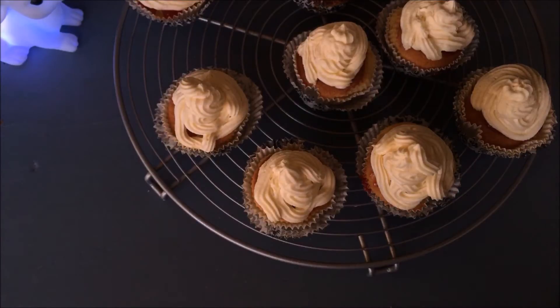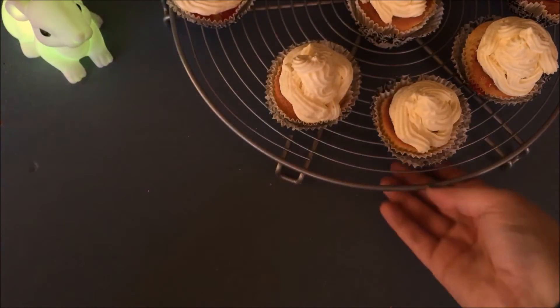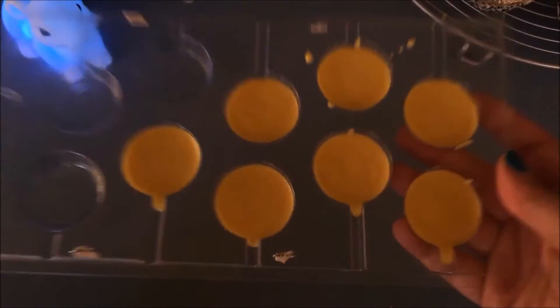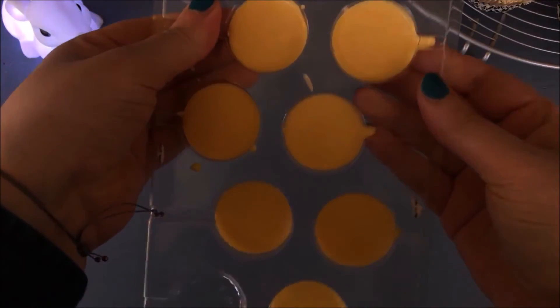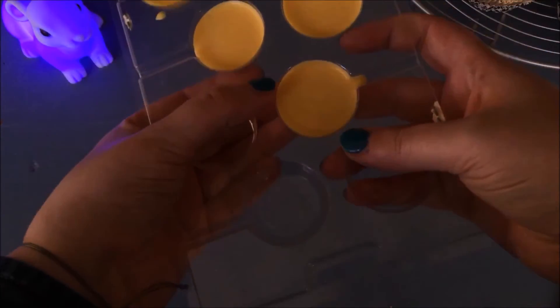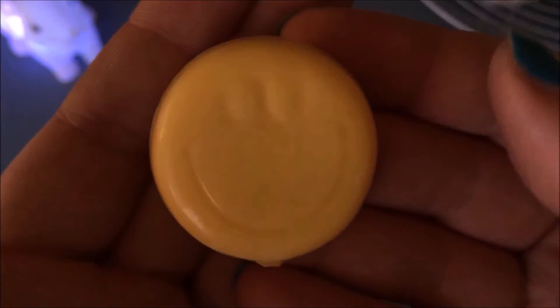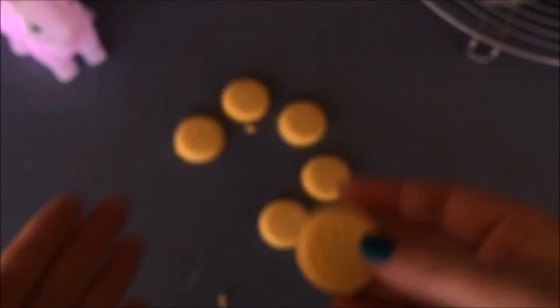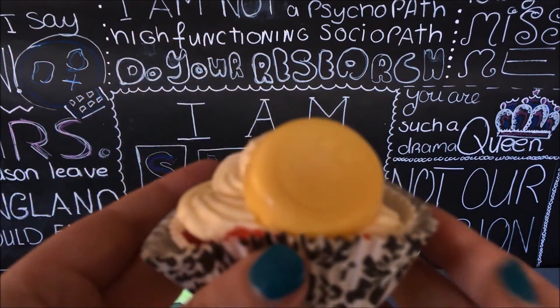I'd like to think I keep getting better at it! Now that all the cupcakes have been frosted, it's time for the last step. Grab your smiley mold and carefully pop them out. Don't forget to let them harden for at least an hour and a half first. I'd never used a mold like this before and was quite anxious, but I was pleasantly surprised by how easy it was — just a tap at the bottom, flip the mold over, and out they pop! The details are perfect. Now place them on a cupcake and there they are — the Sherlock inspired cupcakes!